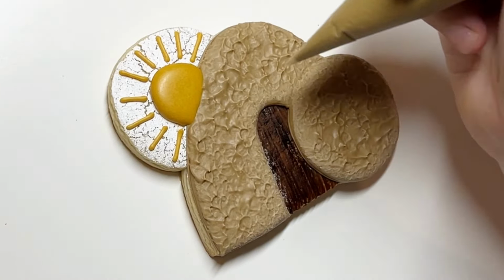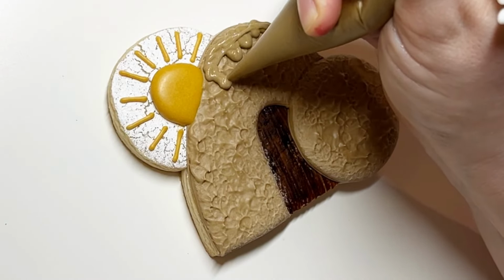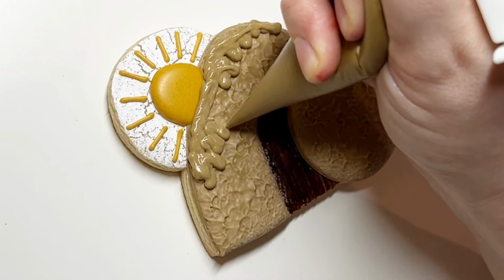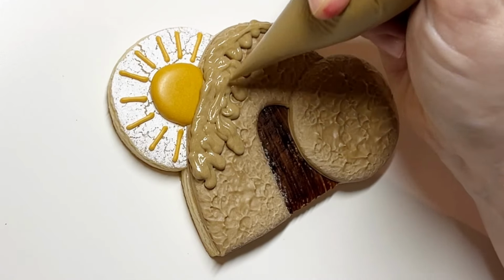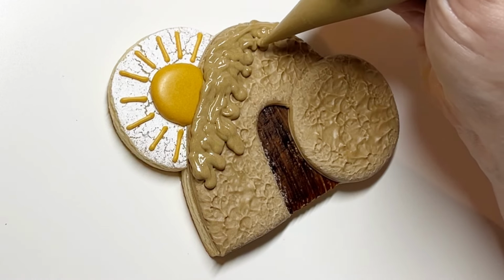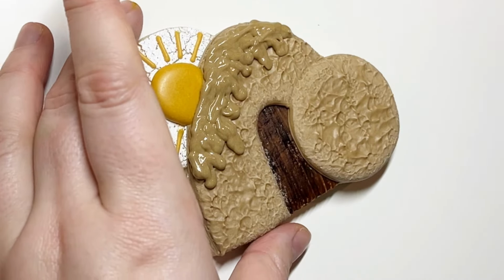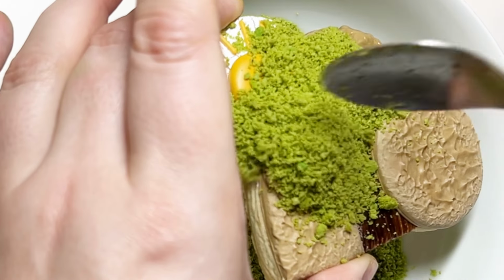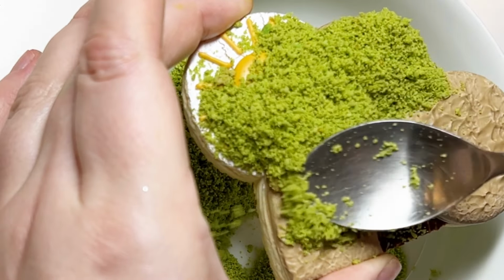It's done. Okay, now I have let this dry for the most part, and I'm going back in with my soft peak, and I'm laying the icing here that I'm going to cover in the moss. So what is the cookie moss? Some people actually use old cookies and blend them up, but I don't usually have old cookies, so I'll use graham crackers, and I put them in a blender or a food processor until it's pretty fine. Then in a small bowl, I will thin out gel food coloring mixed with Everclear. It's a really high-proof alcohol. In this case, I mixed some sort of leaf green and added extra yellow to it because I wanted it to be a really yellow, greenery green.